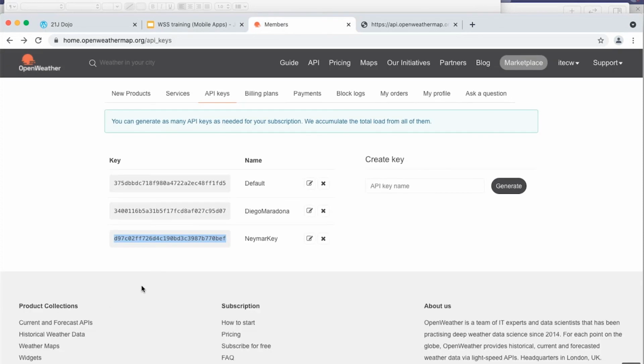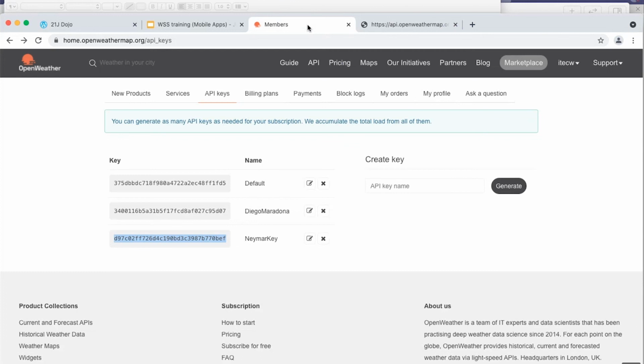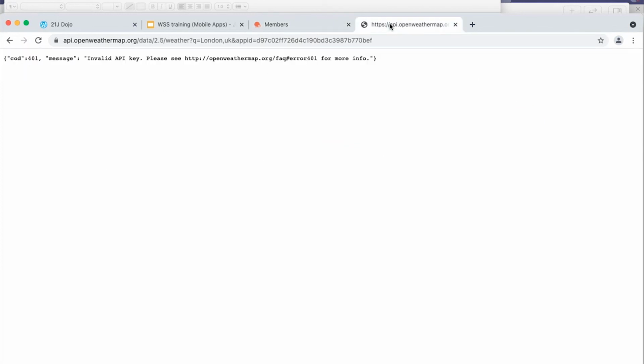API key. D97 correctly. Invalid API key.